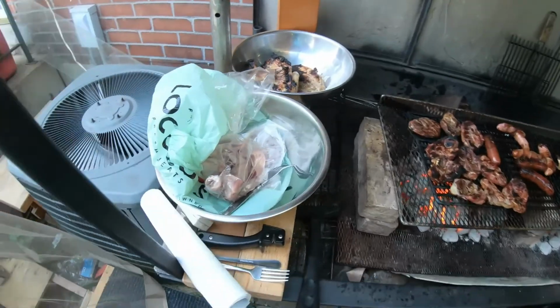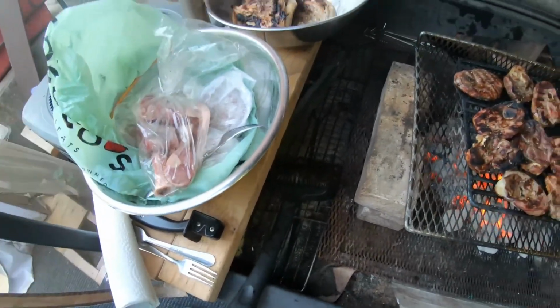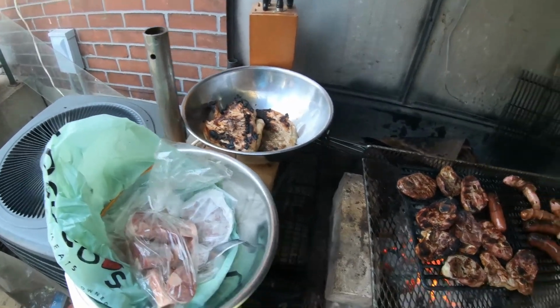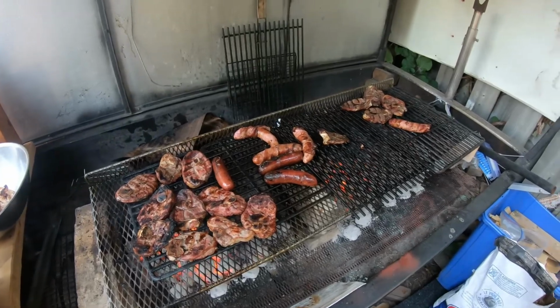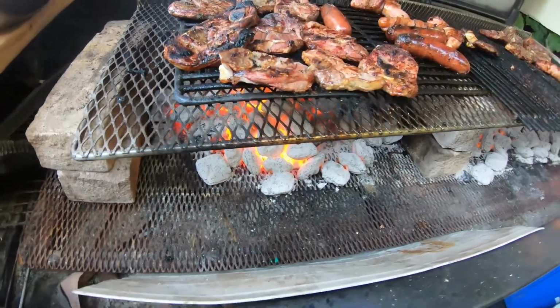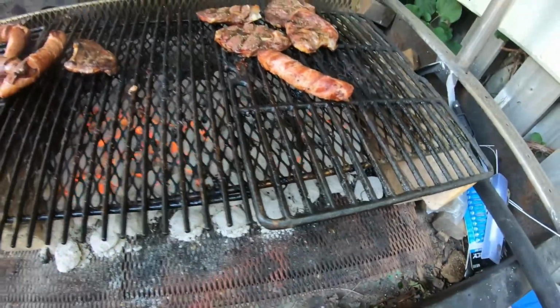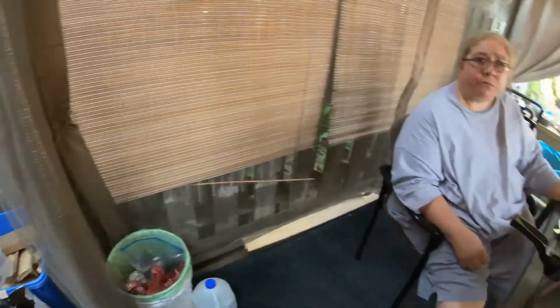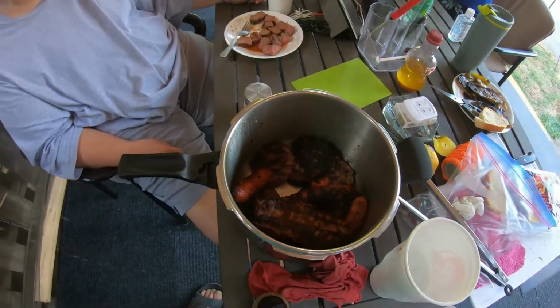Wow, that's a lot of food. And still more stuff to go. More lamb and more hamburgers. Yep, this is round 2. Coals are still hot. All the food is keeping warm in the pot.